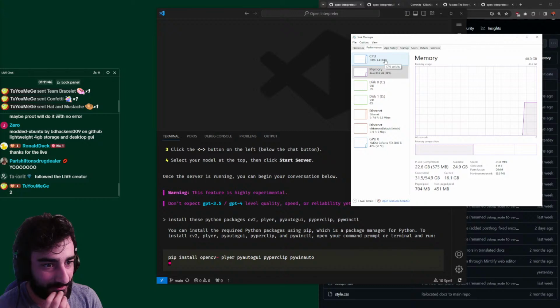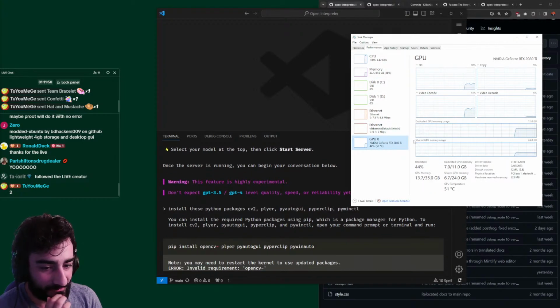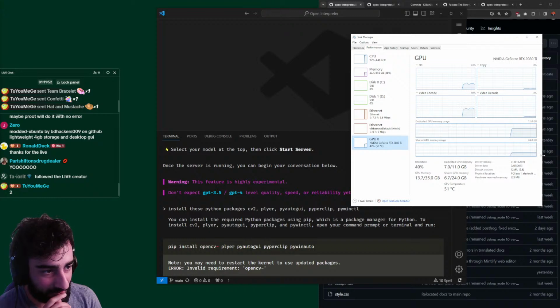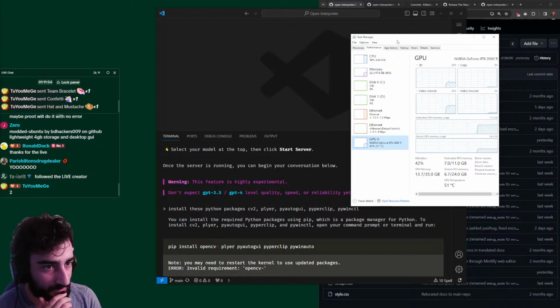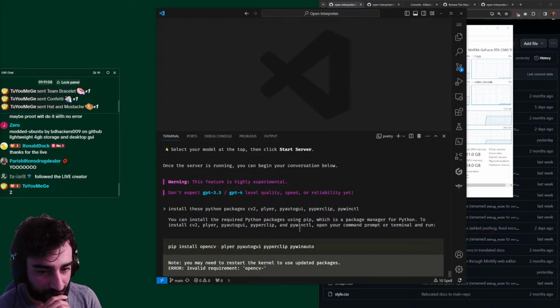Yeah, pretty much maxing out my CPU. My GPU is only at 44%, so I could probably offload some more processing to the GPU. Why is there a dash in OpenCV? Why is it not CV2?